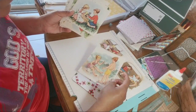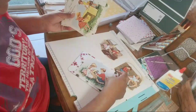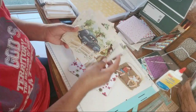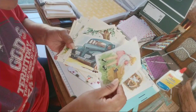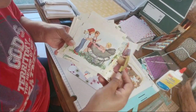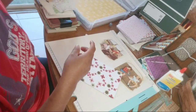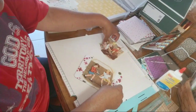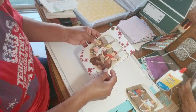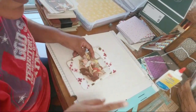Oh, that is so cute. That's definitely going to be a card, but not this one. And see, this could also go this way if I choose to do something like that. See, now her dress is red. Are you seeing the pictures? Let's see. I think it's going to be one of these two, either this one or this one. And I think maybe just leave it like that. I'm going to stick with my first instinct and put this one in there. And again, trying to keep it simple.